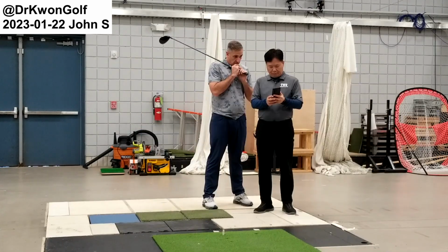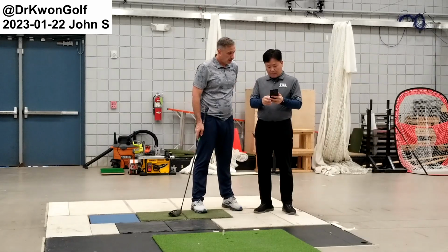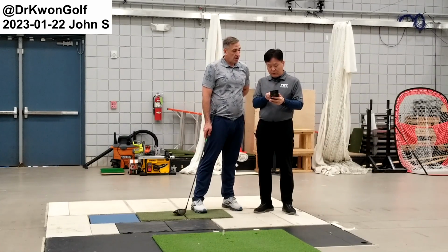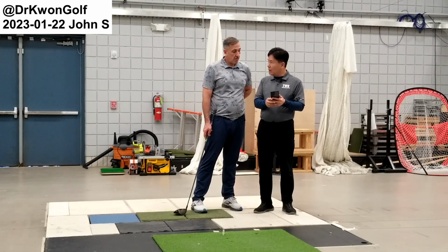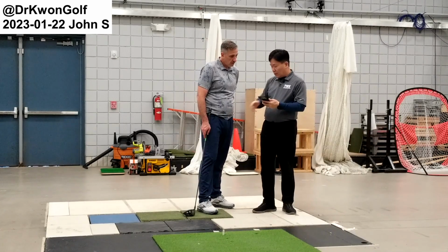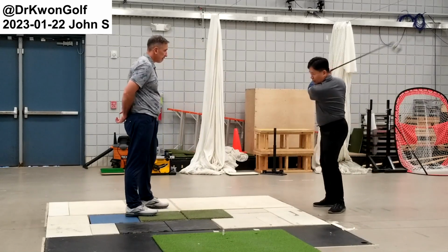Yeah, here. So at the end of the downswing, your hands are here, okay? But then if you go to the backswing, you see where your hands are. The club head is going this way. And then when you start the downswing, the club is already moving away from your body here. It's leaving your body. You have to hold it. So when you start the downswing, you're letting it go here.